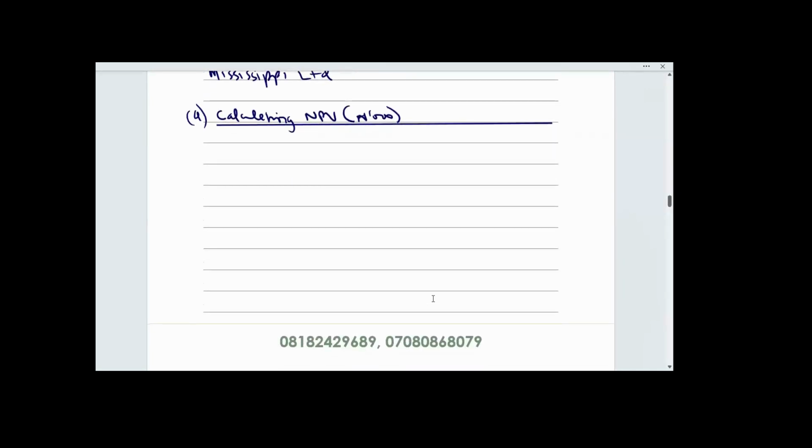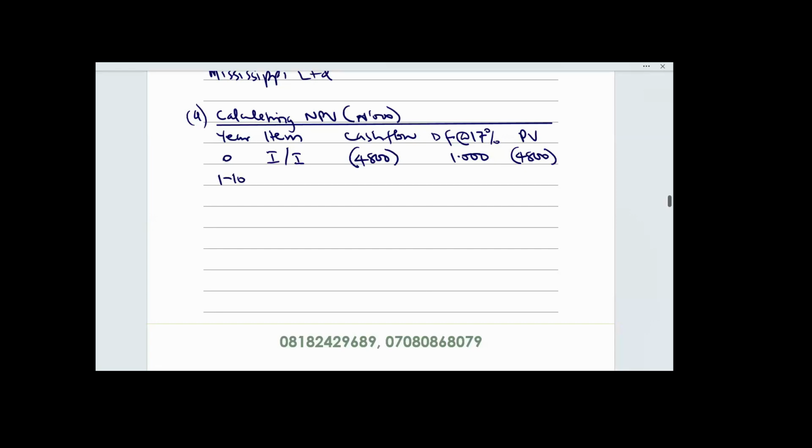Create a column for year, description of items, cash flow, discount factor at 17%, then the present value. Year 0, we have the initial investment, which is 4.8 million naira. The discount factor of year 0 is 1, multiplied by 4,800, that's 4,800. The useful life of this investment is 10 years, so year 1 to 10.